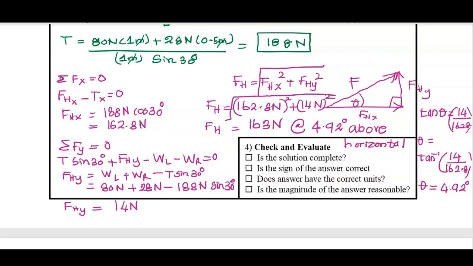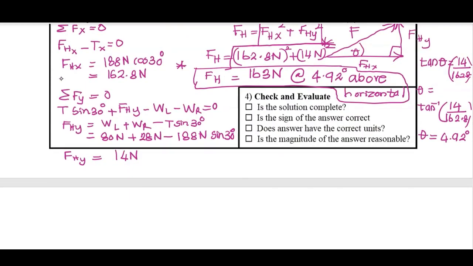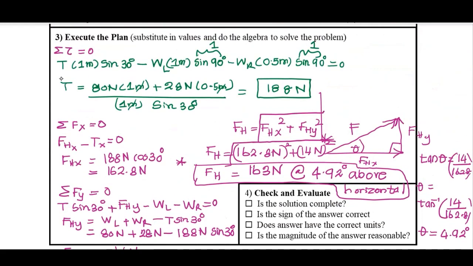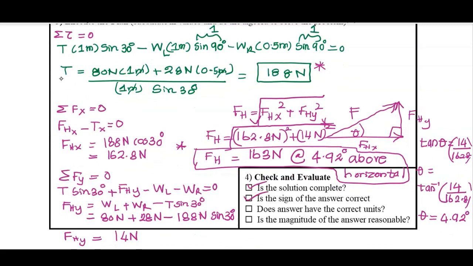All right. So is the solution complete? Yes, we calculated the tension in the cable and also we calculated the hinge force. Do not forget to find the direction, guys. That is really important. Not only the magnitude, but also the direction of the hinge force. Very important. Is the solution complete? Yes, the solution is complete. The sign of the answer is correct, the answer has correct units, and the magnitude of the answer is reasonable. So that would be it.